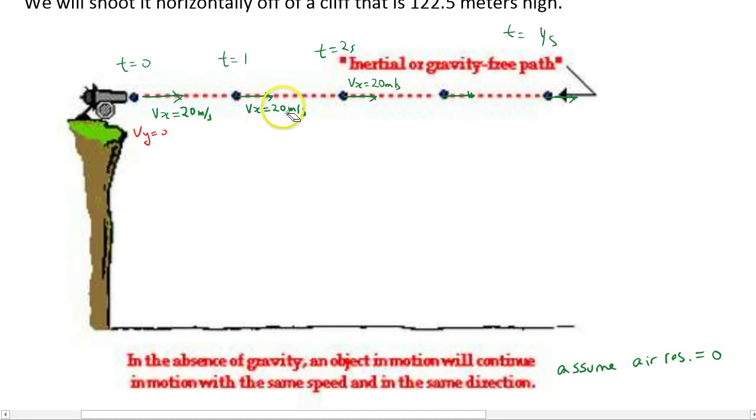So here, let's consider, if I erase these ones so we have a bit of space. So our Vx is still 20 all the way across. To begin with, at time equals 0, Vy is still equal to 0. And then at t equals 1, well, I guess it'll have come down a little bit, right? It'll have dropped 4.9. And then here it'll have dropped, what was our second value again?